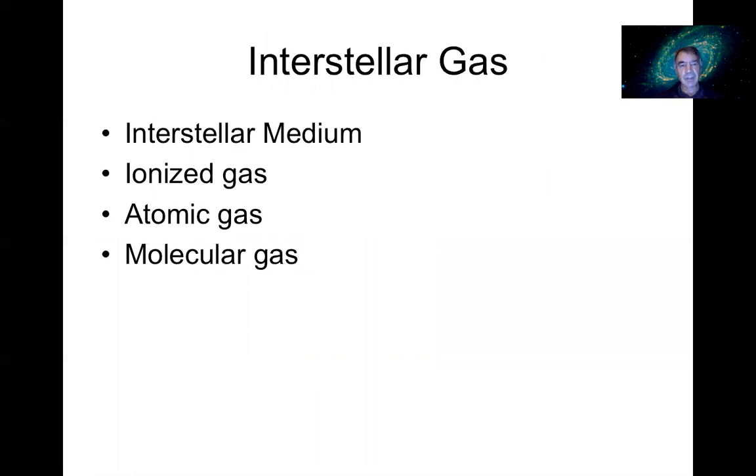So we're looking at the gas today, and then go through what we call 3 different phases of the interstellar medium, the interstellar gas, defined by its physical state, whether it's ionized, atomic, or molecular. And also in this part of the module, we're really going to focus on multi-wavelength observational aspects of modern astrophysics. So how do we go about observing the different components of galaxies?